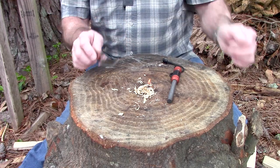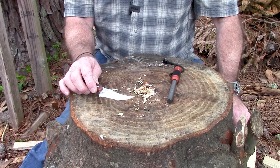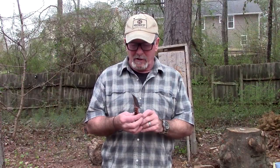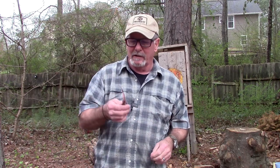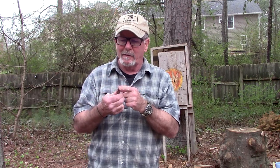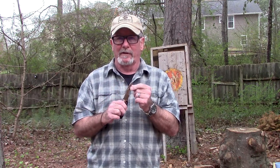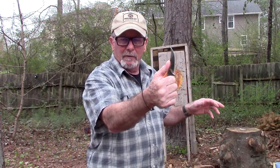So since it's about to start raining, I think we need to get more scientific than this, don't you? So that was some of the standard practical testing that I usually do with every fixed blade knife. We didn't do any chopping because that would be totally ridiculous. And again, I didn't even attempt to strike a ferro rod with the back of this thing because it is very, very rounded. And that's on purpose, because if this is a skinning knife, you want to be able to put your thumb back there and get really good control. And you don't want it to be uncomfortable if you're trying to skin a larger animal.